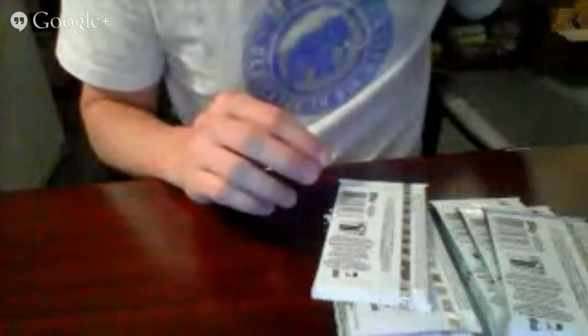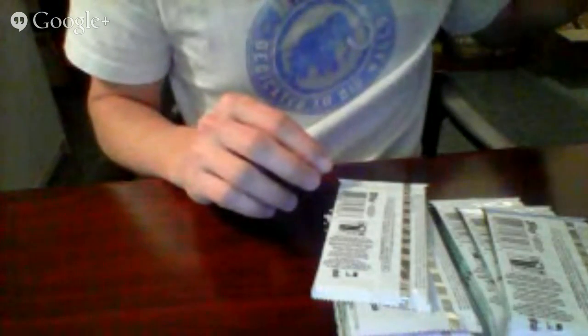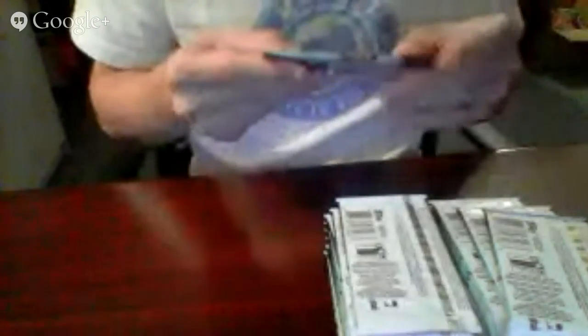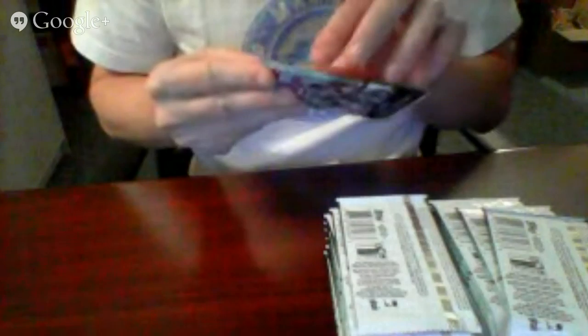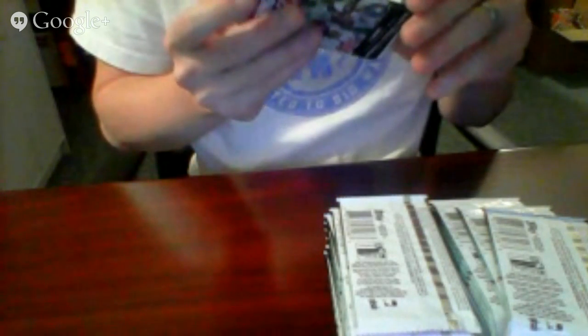This box, let's see, the Opening Day box has 36 packs, 7 cards per pack. And we may get some autographs or relics. They are in this set. They're fairly rare, I think. Yeah, an Opening Day relic is 1 in 383 packs. And the autographs are 1 in 383, or a mascot, which is 1 in 776. So it's not likely, but you never know.